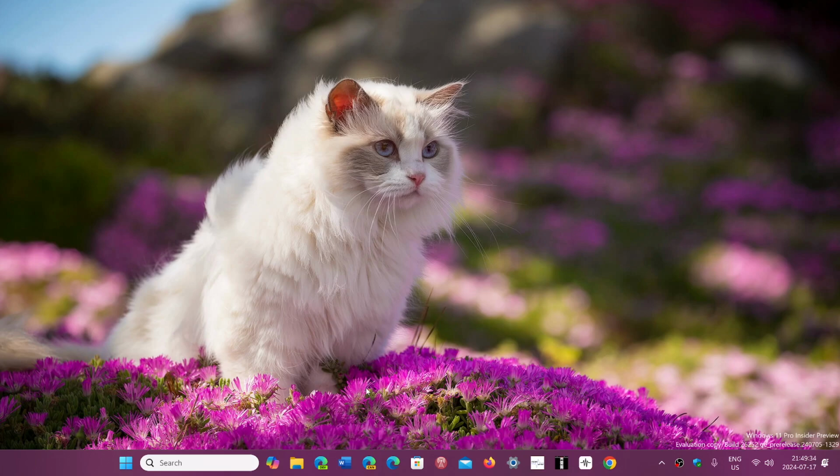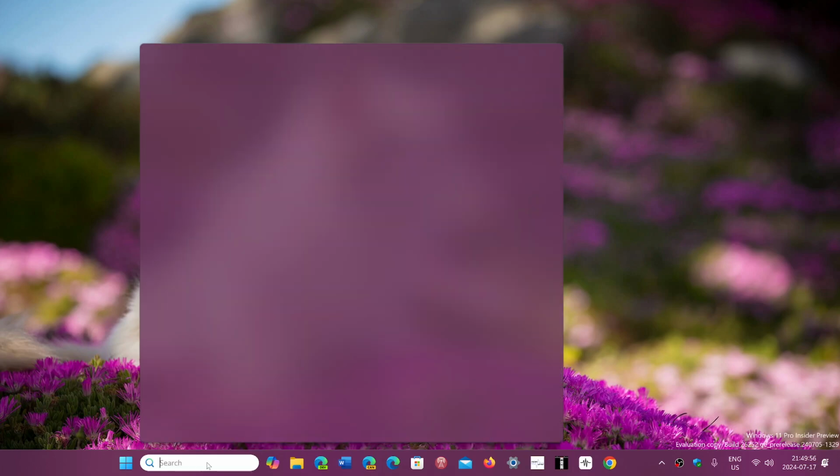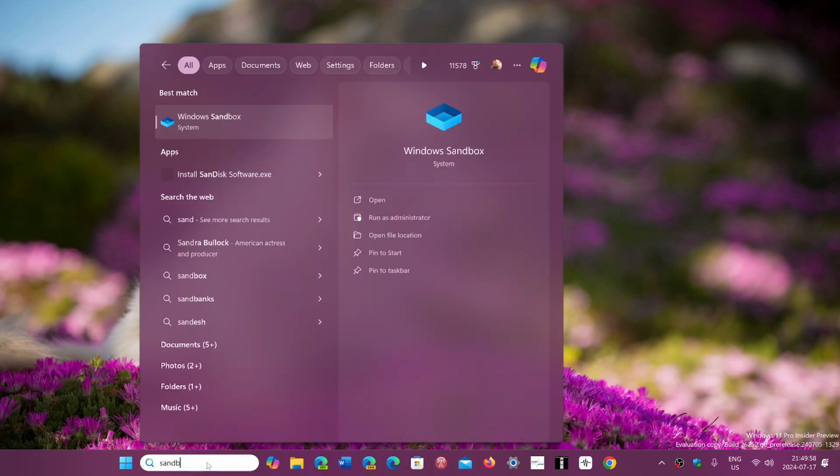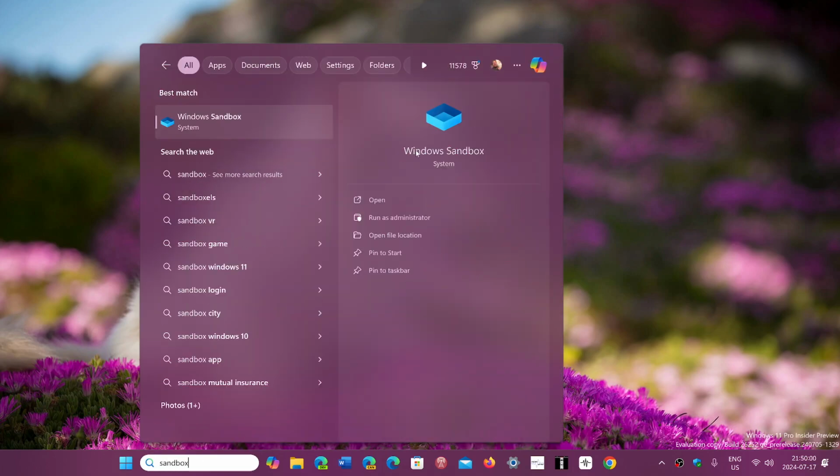Windows Sandbox is basically a virtual Windows that opens up in a window, and they call it Sandbox because it's its own little virtual box, which means even if you would get a virus in there, even if you would get something not working right in there, it doesn't impact your main Windows. So Sandbox, I will just start it here on my computer.